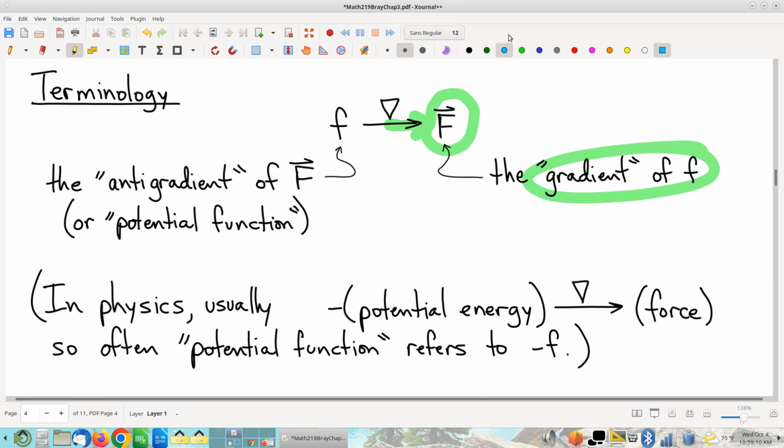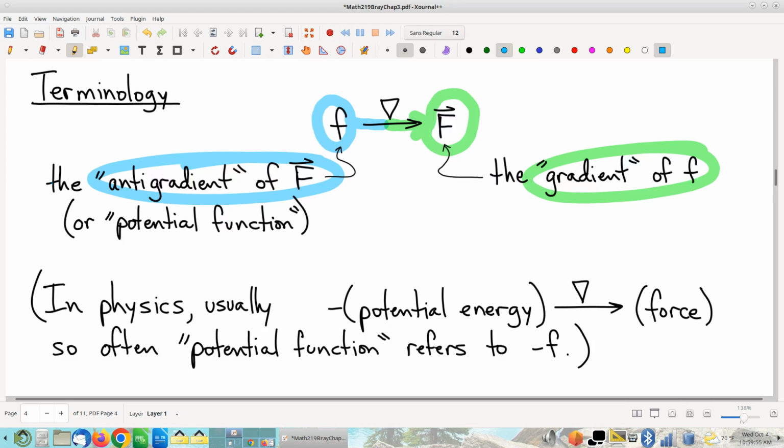Reasonable next question, though. If you have a vector field given to you and you want to ask, how would I describe the thing that when I plug it into the gradient operator gives me that vector field? Given a vector field, what is the thing whose gradient is that vector field? And I think very reasonable is to call it the anti-gradient. And of course, I'm just stealing shamelessly from the grammatical construction that y'all saw in single variable calculus, derivative and antiderivative. They're very familiar old terms. I hope y'all remember derivative and antiderivative, right?